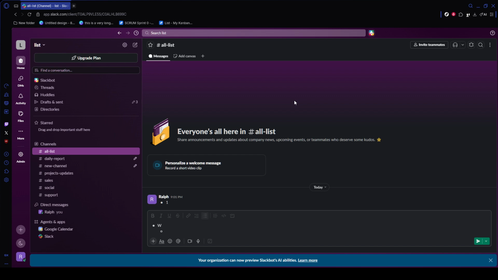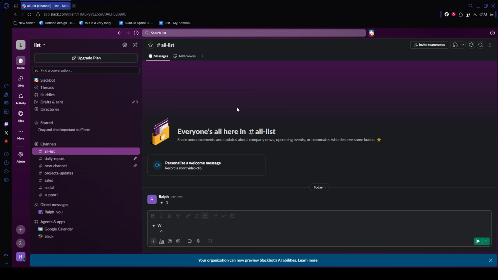Here, choose the exact channel where you want your automated messages to be delivered. Once you've selected the destination channel, click Allow to give the app permission to post there. When the page reloads, you'll see a section called Webhook URLs for your workspace. In that table, locate the newly generated webhook URL and use the copy button to copy it to your clipboard. This URL is sensitive, so treat it like a secret and avoid sharing it publicly.